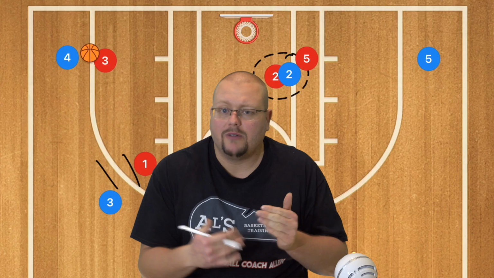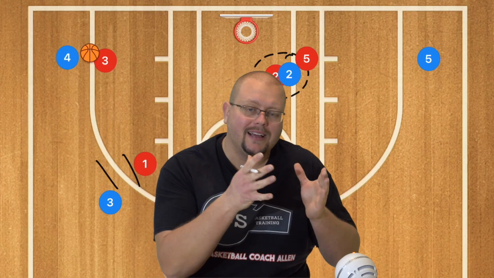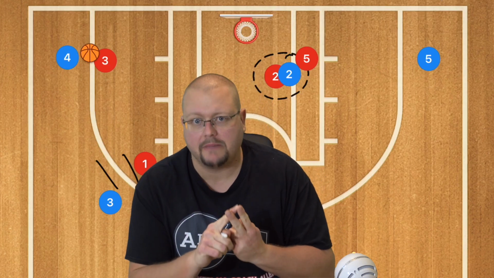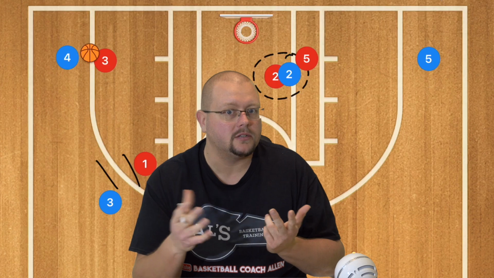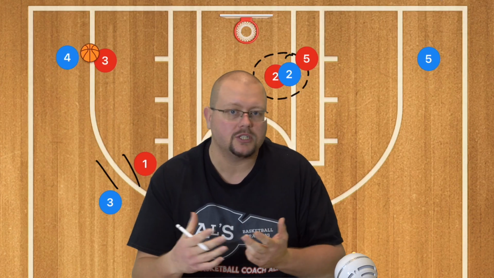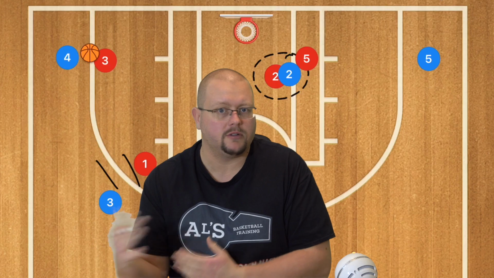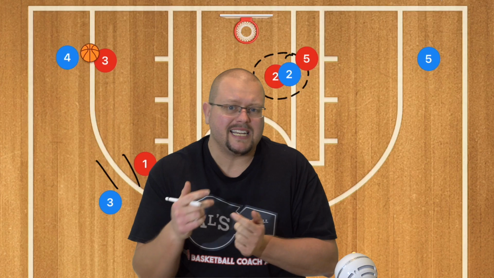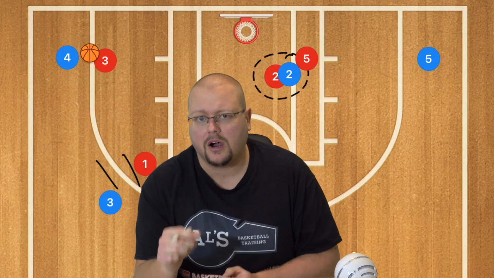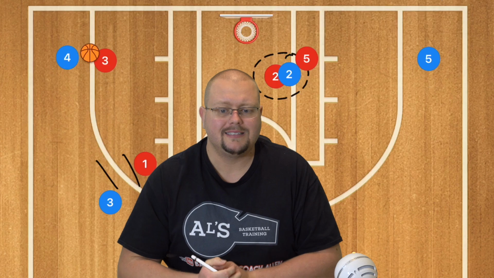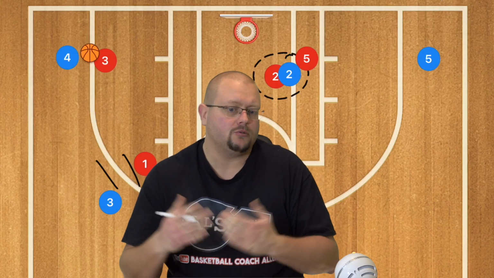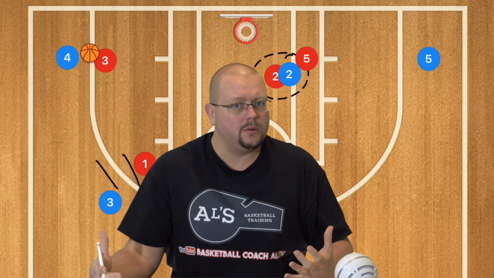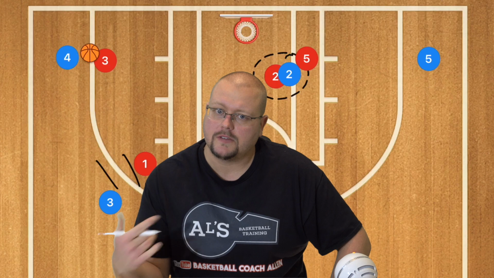And because of that, I was able to see that their center was not able to guard either of my big men. I start 2 big guys in my starting lineup, both of which can dunk a basketball, and one's a grade 9, one's a grade 10, and both of which are well over 6 feet tall. Neither of my big men could be guarded by their center. Their center was definitely a football center, about 260, 270 pounds at 6'4", 6'5". He was a big dude, but he could not guard because of his speed.